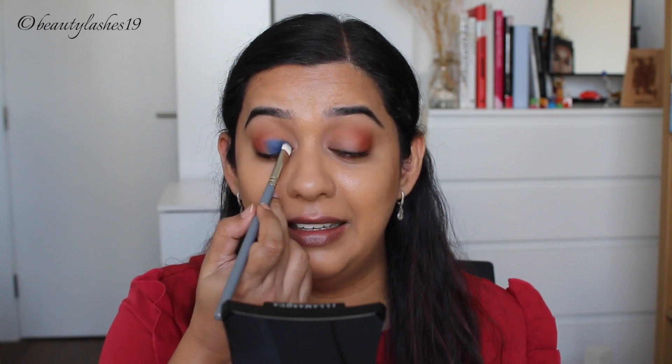I haven't applied concealer yet. For close to the lash line I'm switching to a smaller brush — this is by My Kitco, the 1.16 brush — going into that red shade and applying it to the outer third. Next is the shade I'm most curious about. I'm using the My Kitco 1.5 brush. It does have quite a bit of kick-up, but oh, it applies really beautifully. Pleasantly surprised! This is my favorite shade from the palette. It goes on like this dry — I wonder what the potency would be with a wet brush, but that's for another time.